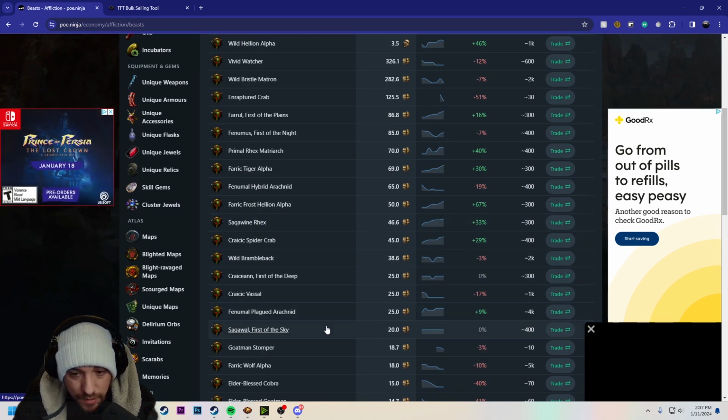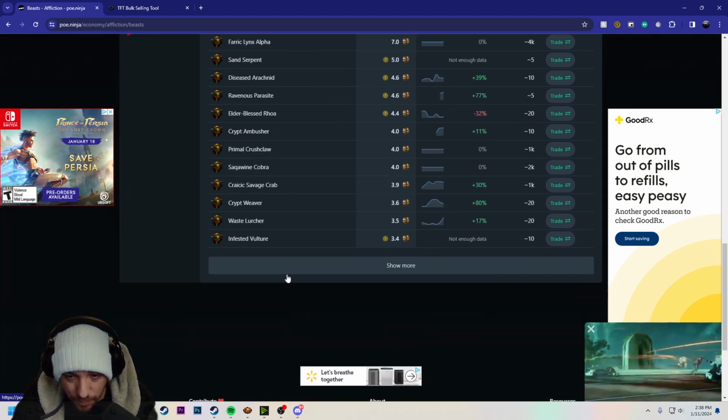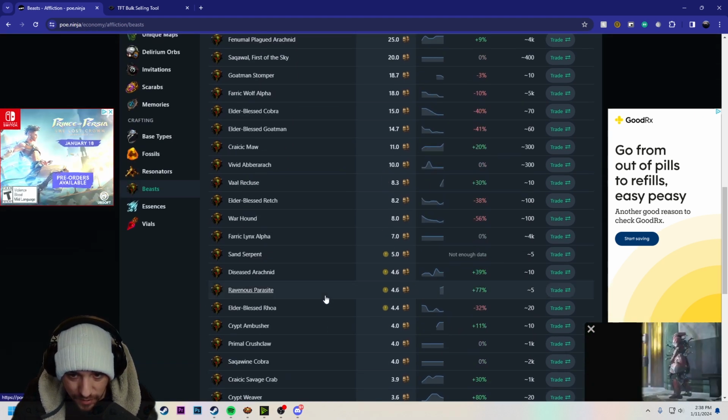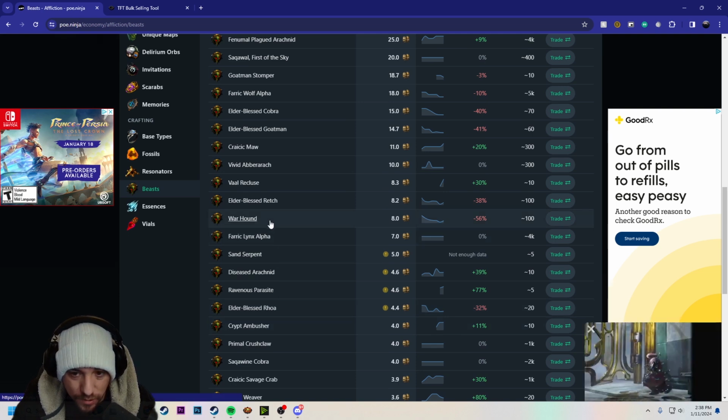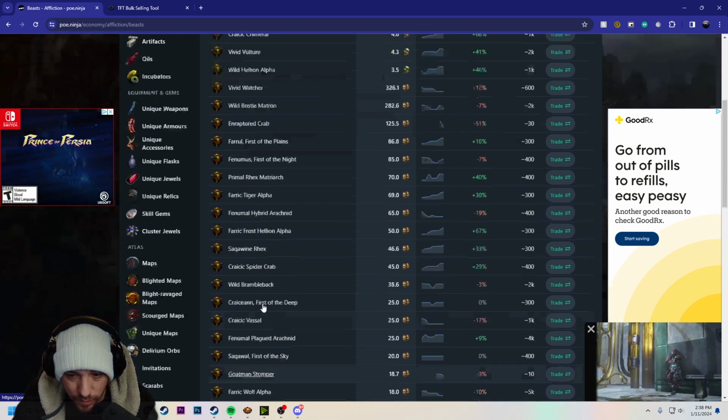So when you start finding some beasts, you can just Control F and search for certain things, or you can just simply scroll through the top and see. If you're really hurting for money, you could sell the 4s and 5s. I probably wouldn't sell them unless they are 10 or higher. So these are the ones you're really worried about.